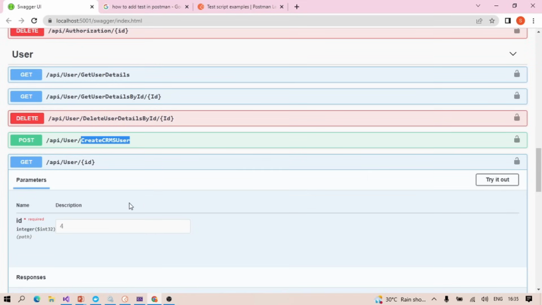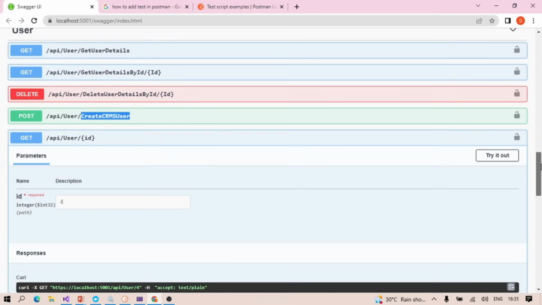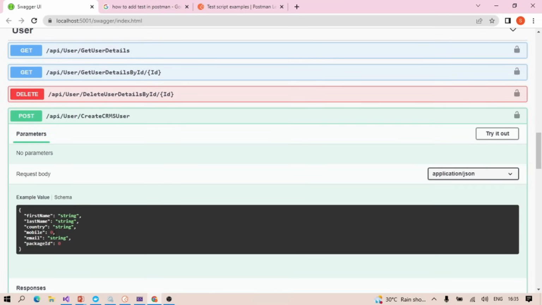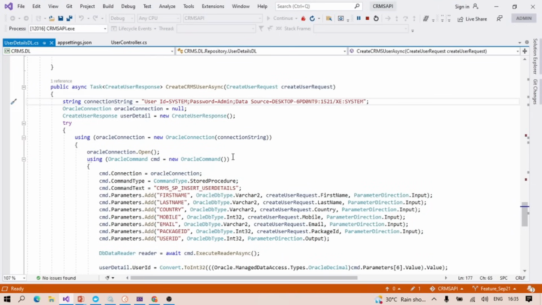We can check the format here. This is the format. Let's copy the JSON format. This is the same format as the input parameters we are taking here. This is the create CRMS user, the same API we are going to call.